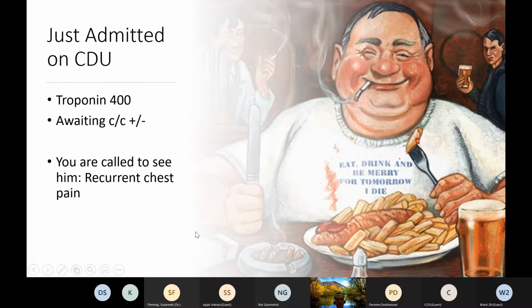Good. So as it happens, his troponin is positive. His troponin is 400. And so he's seen by the admissions team. He's decided that he should have a coronary angiogram plus or minus intervention. That's how we write down coronary angiogram. And we sometimes write query proceed or plus or minus to say that we're not sure if we're just going to take pictures or we're going to unblock something. And what do you think of that troponin of 400? Is that high, low, borderline? What does it tell you?